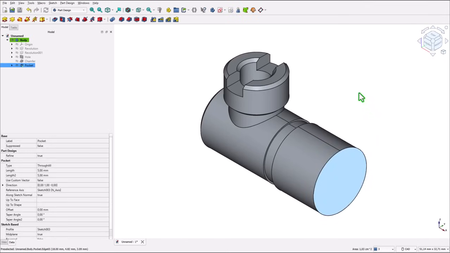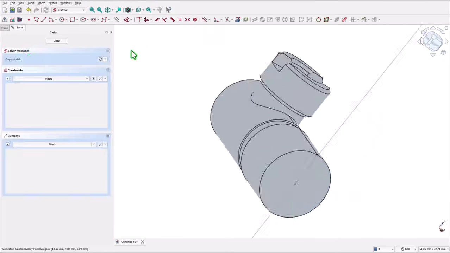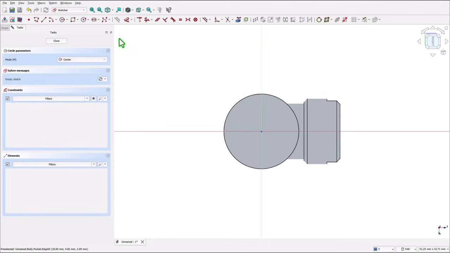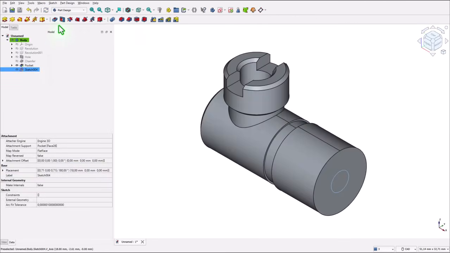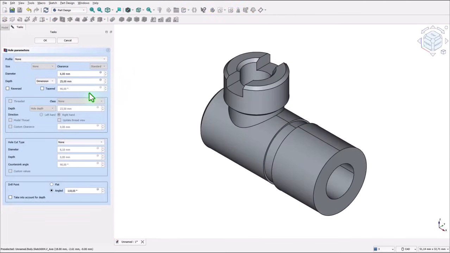We select this face, a new sketch with a simple circle with an arbitrary diameter, close, and hole. The hole is 5 millimeters. The depth is 18 plus 5 divided by 2.